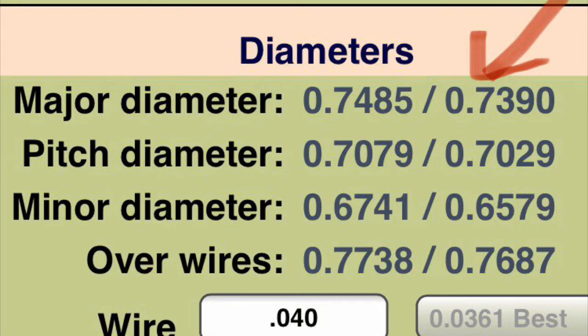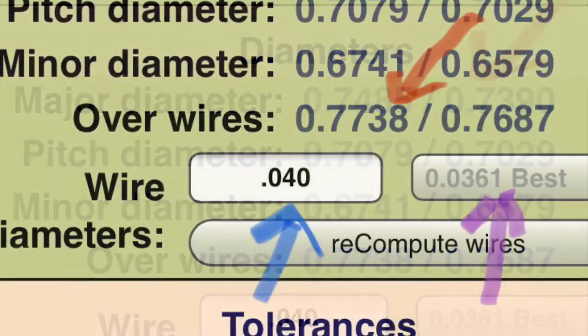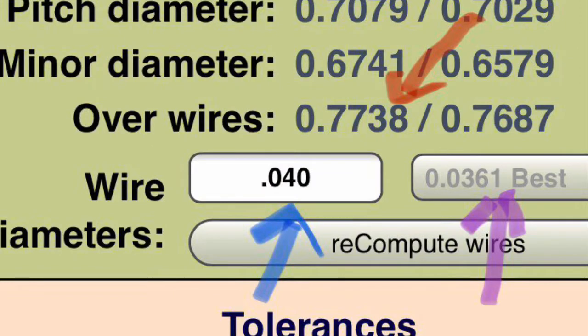So that's the amount of tolerance we have, about 9 thousandths roughly, tolerance on the outside diameter of that. It also gives you pitch diameter, minor diameter. And then the dimension over wires, 0.7738 to 0.7687. That's using a 40 thousandths wire.